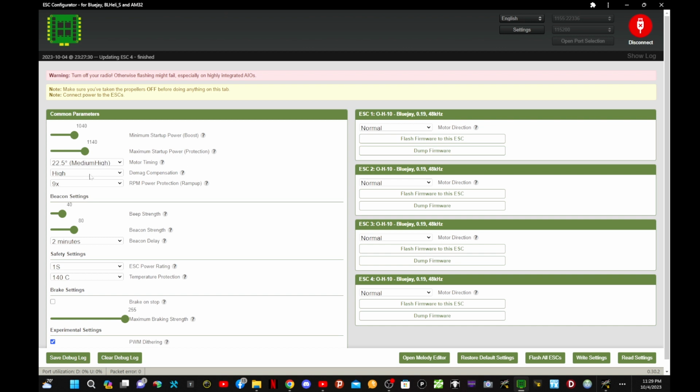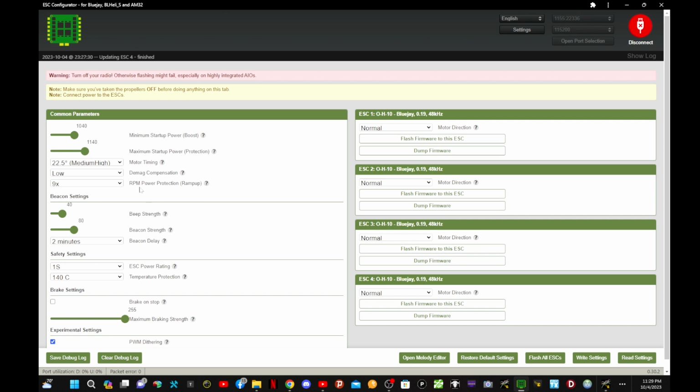Now, if you're using a Cinewhoop or something like that, you might want to set this to high, especially whenever it already gets like 8 or 9 minutes of flight anyways. And then your demag compensation, you might want to set that to high depending on your situation. But in most cases, I have found that these settings right here are just fine left at default.